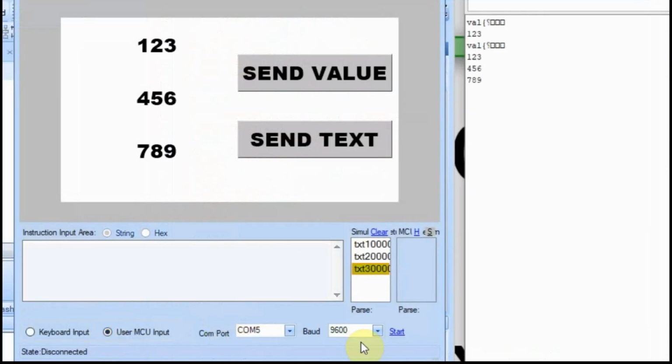So we'll start our connection, and then we're going to send it as text. I've left this up here so you can see the difference. You can see it sends text 1 in the value, and then the value itself. It should also be printing it to the display. It's 2 in the value, and the value itself, and then text 3 in the value, and the value itself. Now you see it all in here, but it overwrote it on the display.